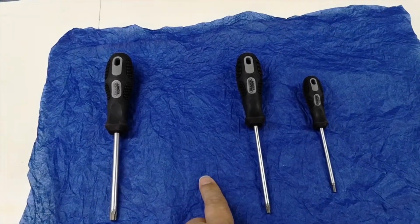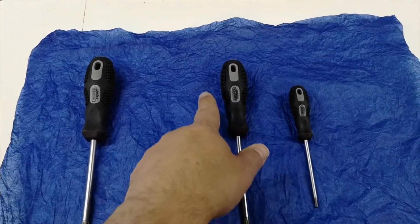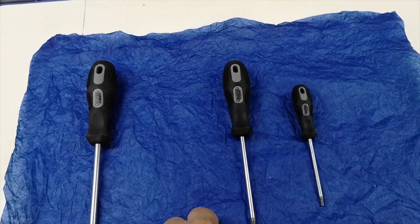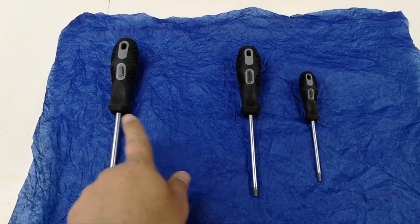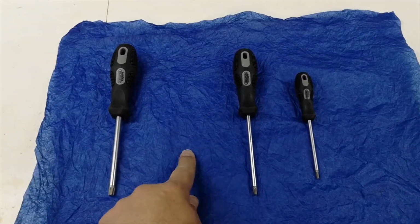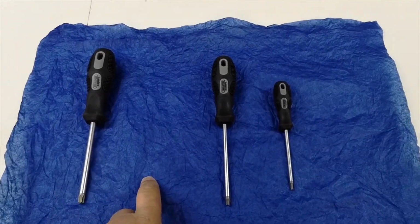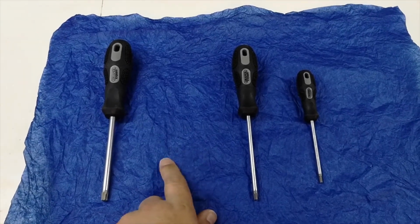It was a Draper. I bought it from eBay, and the picture showed it with a handle like this, but when it arrived it was just a completely different design. I'm not sure that Draper actually make these anymore. They may have been discontinued, but hopefully I'll be able to pick one up second hand from somewhere. Or, well, you can still get them new, but you'd probably have to get them from somewhere like eBay.